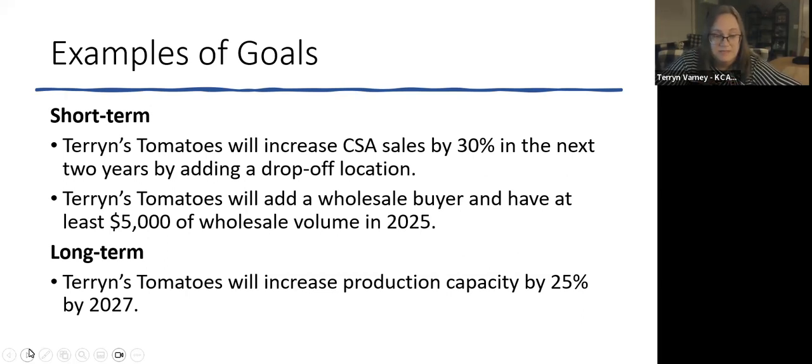And we can help you with that. All of these things are things that we can hold your hand through, and help you figure out and help you write that up. We're not here to just tell you, hey, you go do that and good luck. We can be right there with you, helping you with that. And we're free. We don't charge you anything for that. That's a free service that we provide.